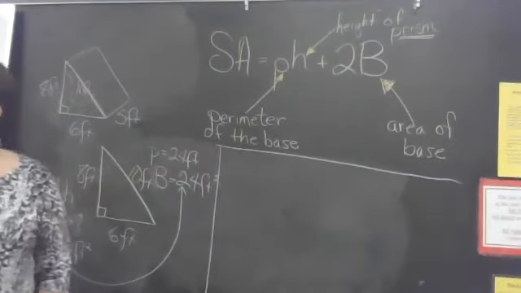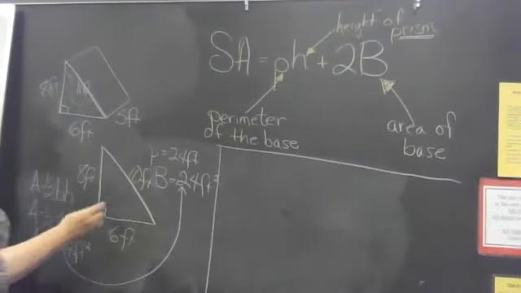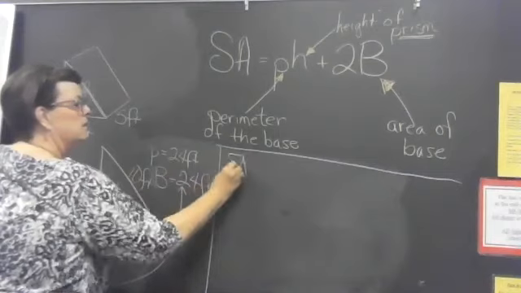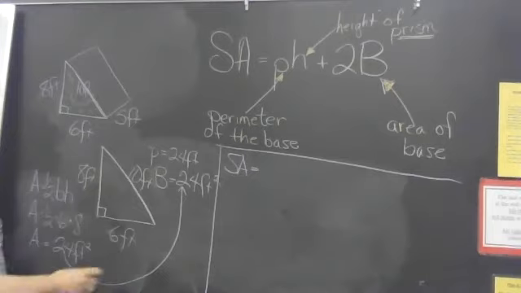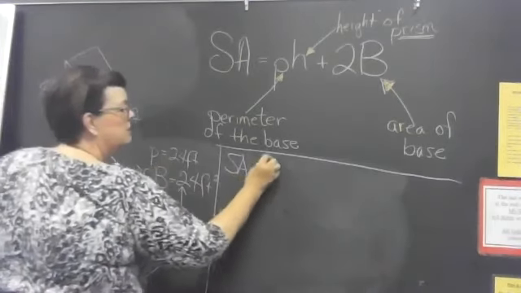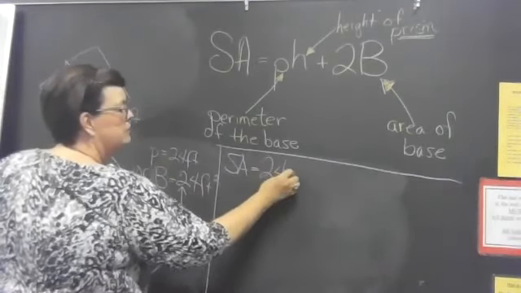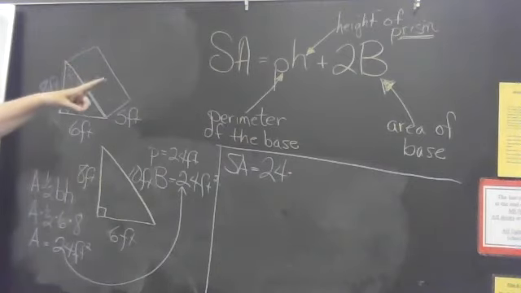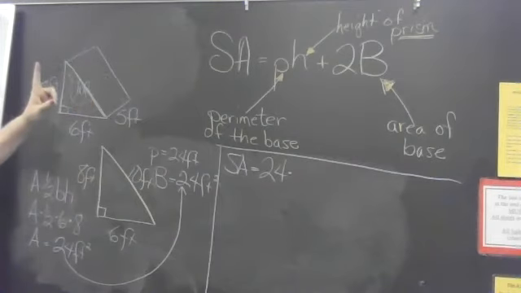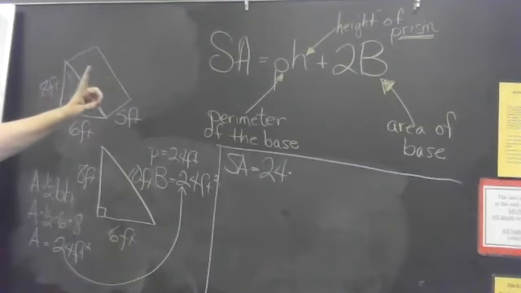So now we're going to use all of the information that we have found, and we're going to find the surface area now. Surface area says it's equal to, what's P? 24, which is right here. The perimeter of the base is 24 times the H. It's the height of the prism itself, not the height of the base. That is confusing, so keep that in mind. H there is the height of the prism.